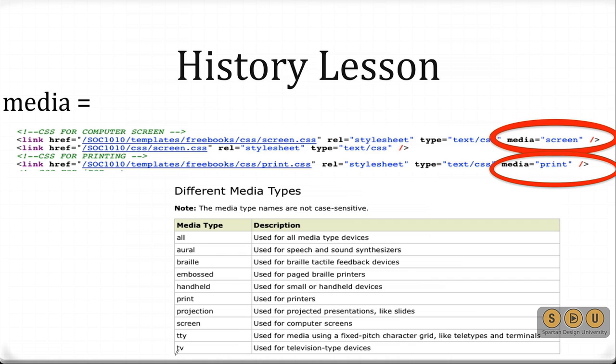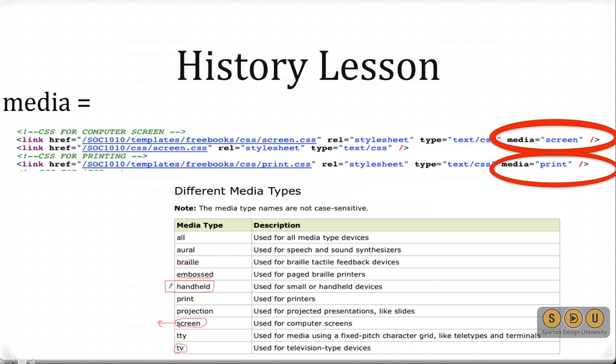Let's look at these. You've got a TV style sheet. You've got a screen, which of course is great because everybody's using a computer screen. You've got embossed, braille, really. There's a useful one here called handheld. That's great. It's a good step in the right direction.